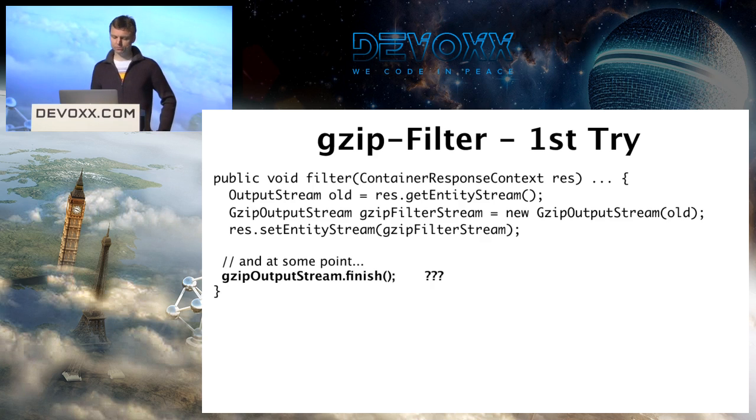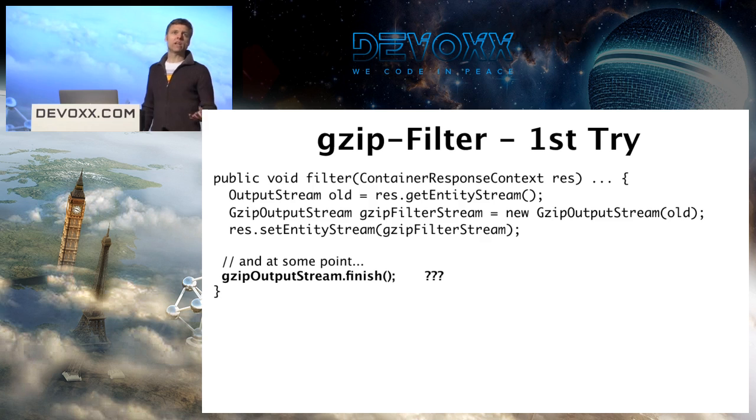So later on, the full entity stream will actually flow through the zipping stream, providing a zipped version of the entity. Now, the problem with this is that at some point, after zipping, you want to invoke the finish method of the zipping stream. This is not like finalize, it's not the destructor, but it's just closing the zipping process. So you need to invoke this method, and you cannot do this here because inside your filter there has never been any data sent.